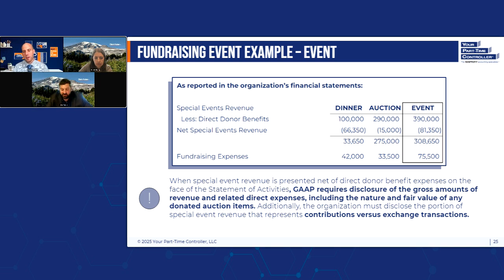One of the things I'm going to let you know is there is a lot of accounting guidance around in-kind contributions and the differences between contribution revenue and exchange revenue and how those need to be disclosed within the financials. At a high level, what I'd say is if this is a major material event for the organization, those are areas to pay attention to in the disclosures within your financial statements. For 95% of the clients I work with, these aren't major activities and they're not super significant or material to the financial statements. So these disclosures just are not applicable to the organization. Really think about the size of your special event, your in-kind giving, things of that nature when evaluating whether or not more disclosures are needed within the financials.